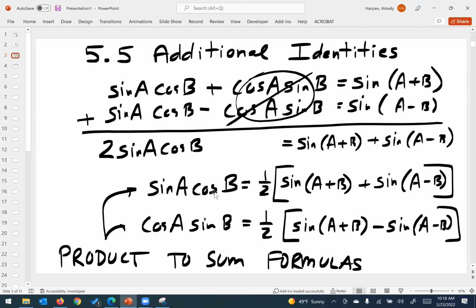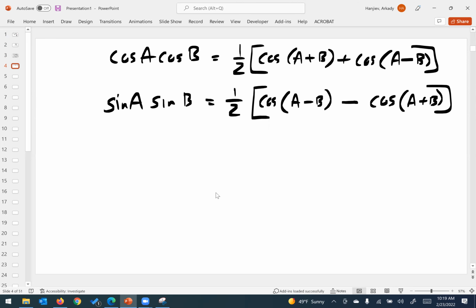We can derive them if you like. That's no problem with me. I'm just curious about one thing. The bottom one, currently here, it's A plus B and then A minus B for both. The cosine one, you have it written A plus B and then a minus, and the other one is a minus and plus. Are those meant to be different?